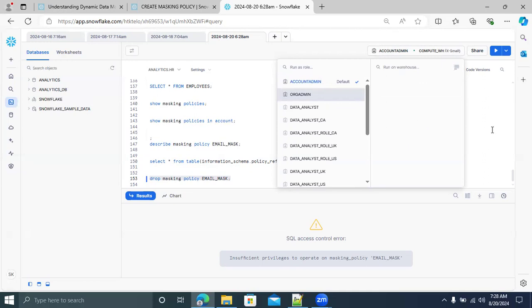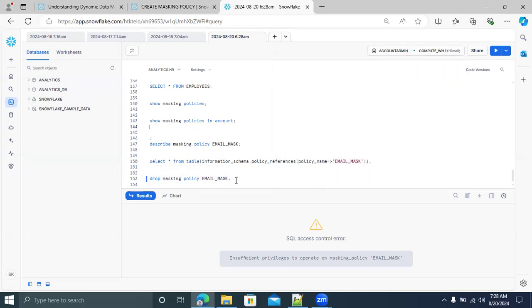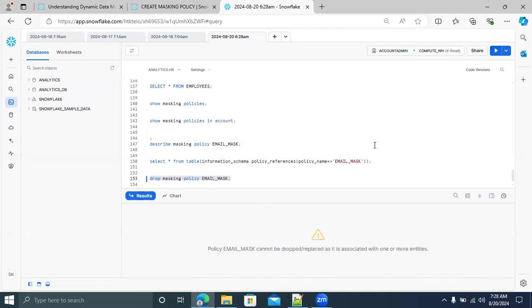Now going for account admin. Now you can drop it. The policy email mask cannot be dropped or replaced because it is associated with one or more entities.